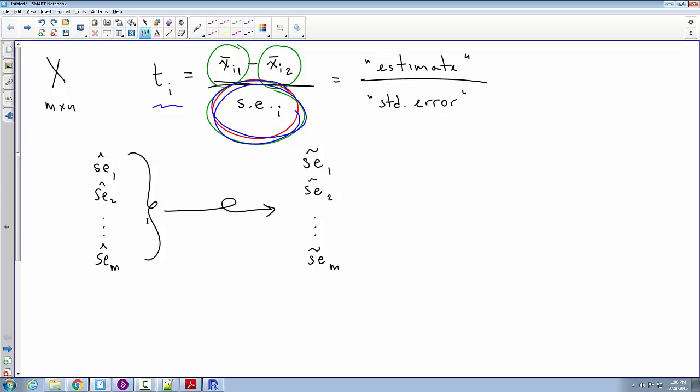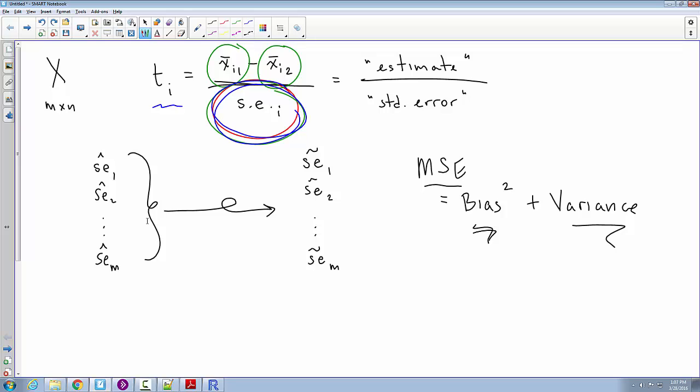So if you've ever heard of the mean squared error, that's a measure of goodness of fit of a statistical model. And what it is, is the bias of your model squared plus the variance of your model. You don't want a lot of bias, but you also don't want a lot of variance. So MSE is a way to put them both together. So if you want a good statistical method, you can characterize it in different ways.